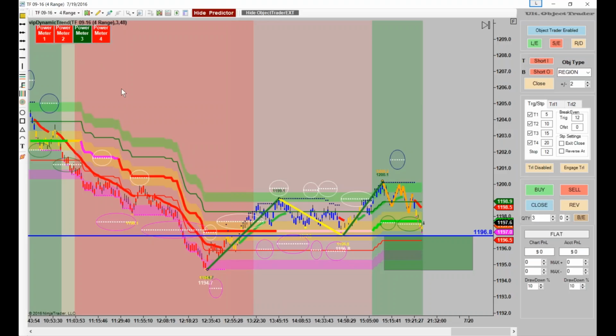Okay, right now our power meter 3 is saying we've got a little bit of an uptrend. Our other indicators, which we've had for a good while, are also telling us that this is very possibly a change to an uptrend. This is an 85% probability trade of being accurately long because it went to the green background, went to the green midband, and it changed from the short. This is called a first time into midband after a trend change. There's also another one that is the first time into phantom after a trend change. We'll look at that also.